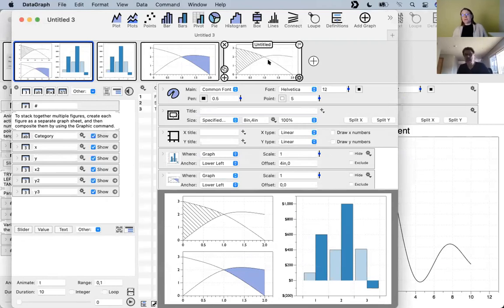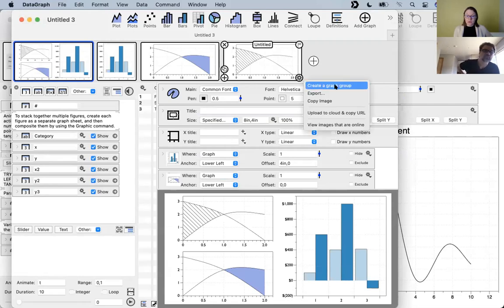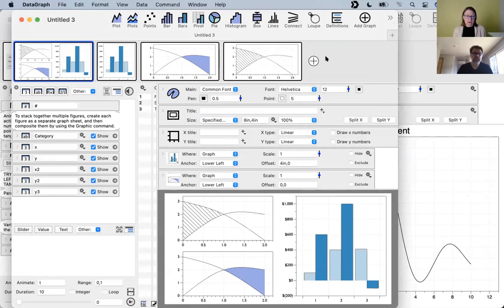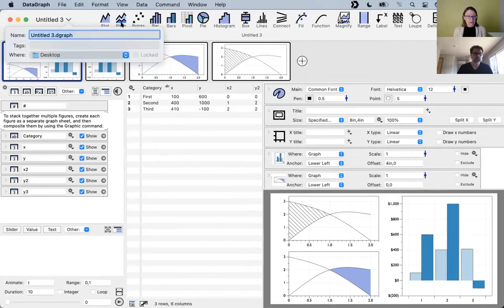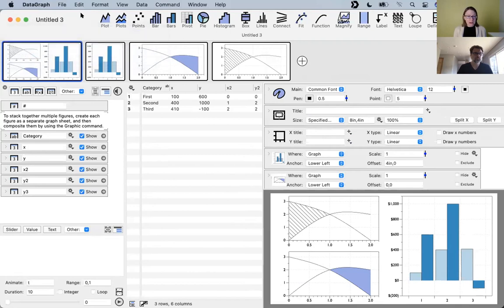This is one of these functionalities that came out of adding more functionality actually to the thumbnails themselves. So now there's an ability to create a graph group. I've used this a little bit, but not as much as maybe this other functionality. So the one that I really have found very useful, in particular, that I use now all the time, is this ability to composite graphs easier.